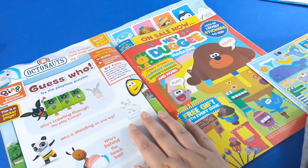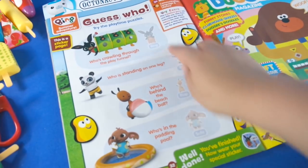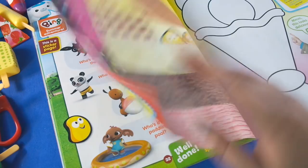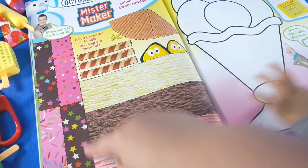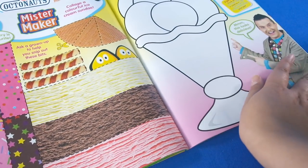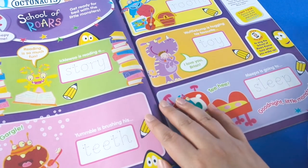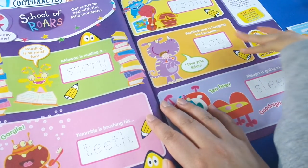There's also a Guess Who Playtime puzzle, which is quite easy to do because you follow the guy with stickers. We'll go back and do the Hey Duggee stickers, okay? And then finally you've got this. It's quite cool. This is the cutting and pasting activity. You cut out these pictures and you can paste them here, so you can put the waffles down here and the ice cream in certain places. And then you've got more writing, loads of writing. This is quite an educational page. This is Reading is so much fun.